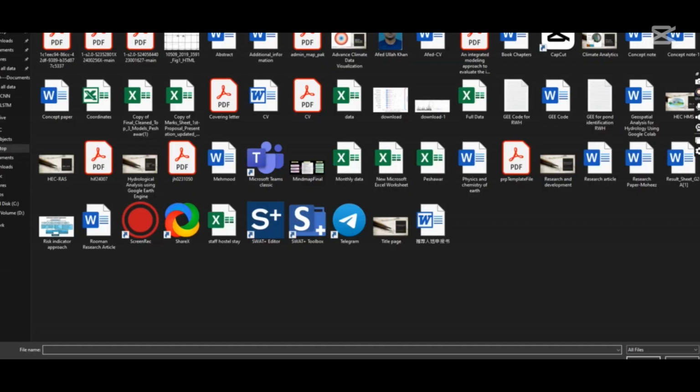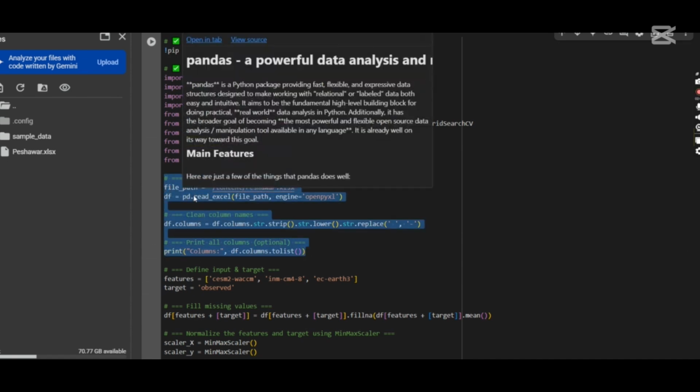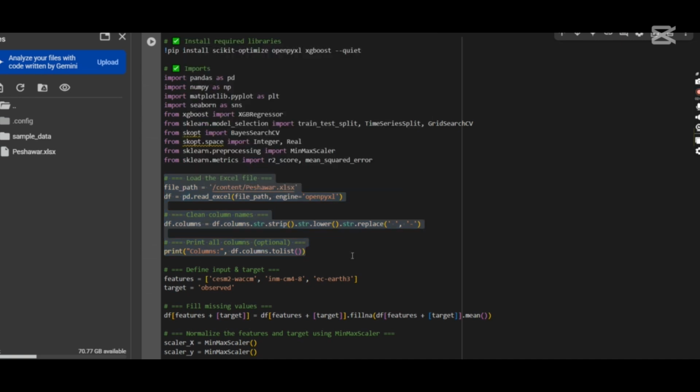Just click on this one and then select the data file as I have already uploaded. So this is the Excel file which I have uploaded. Basically, I will use the top 3 GCM models which were selected through feature engineering technique in the previous videos. So now we have to highlight the input and target variable.